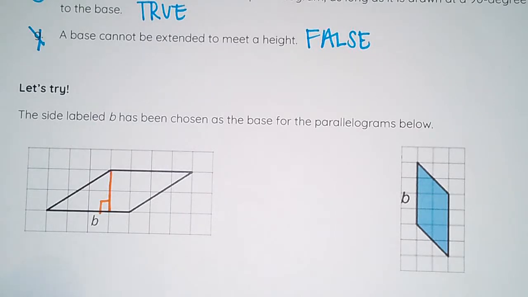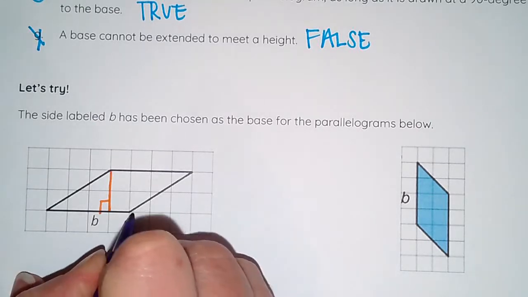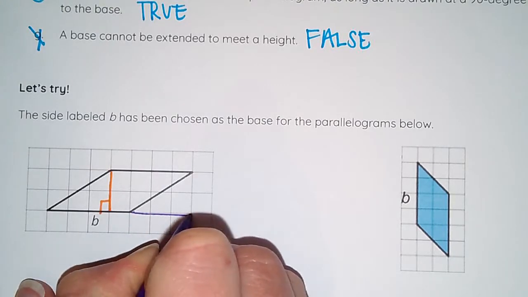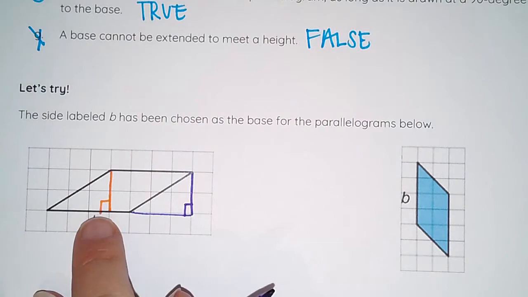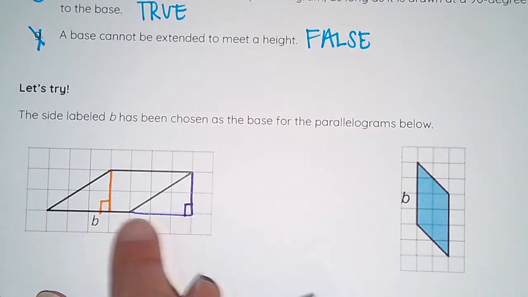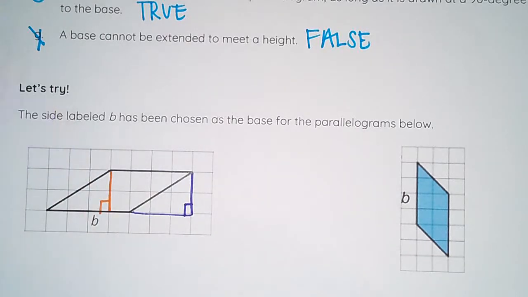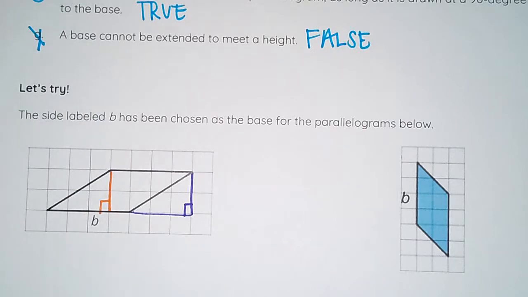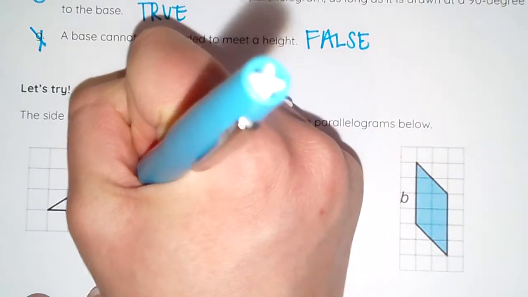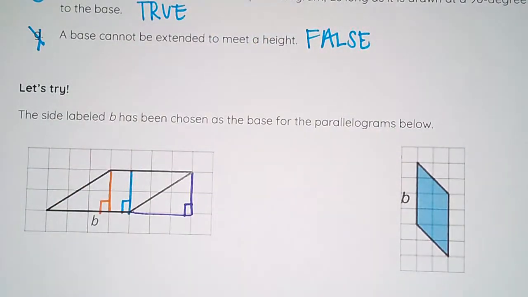Now, if I wanted, I could extend my base here and then make my height outside. Typically, if I can make a height inside, I do that. But you are welcome to do the outside one as well, if that makes more sense. And then you can kind of see, it looks like a rectangle. So those are 2 options. One more option would be from right here. Again, coming from that base at a right angle.